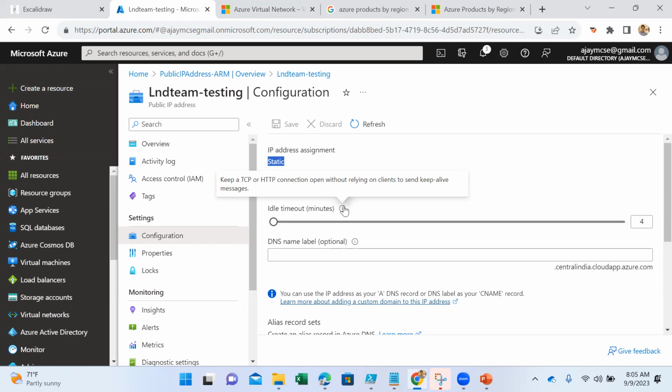By default, you can change it and increase the idle timeout. It is not something where, if the virtual machine is idle for so much time, it will be reassigned. No, if you assign this IP address to a virtual machine, it is going to be there forever.